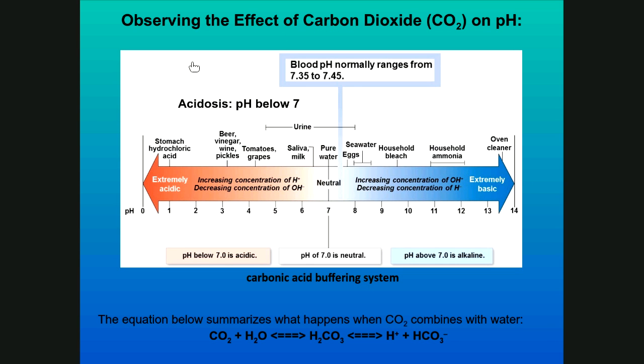Now, why do we talk about acids, bases and pH in biology? Well, because there's physiological relevance to it. It has to do with our body. Our blood pH normally ranges from 7.3 to 7.45. In lecture, I give a pH of 7.4, which is roughly an average, but this is actually the range of our blood pH. This is considered normal blood pH.